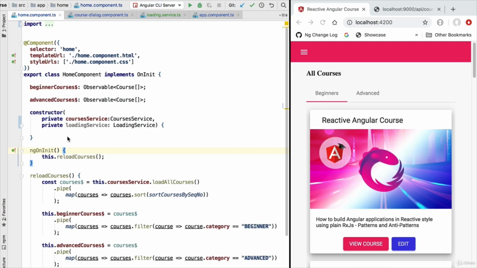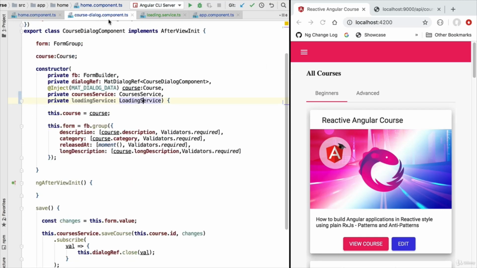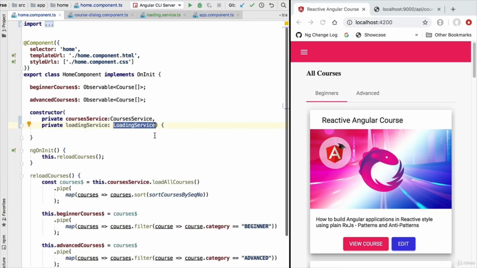Hello everyone and welcome back. In this new lesson, we're going to talk about the reactive design of our loading service, and we're going to start its implementation. So what we want to do with this shared service, which is getting injected here in the home component, also on the course dialog, and anywhere else in our application where we need to show a loading indicator, we want to provide via this service a convenient way for different parts of the application to trigger the display of the loading indicator without any of the multiple parts of the application, such as the home component, etc., to be directly aware of the existence of the loading component.